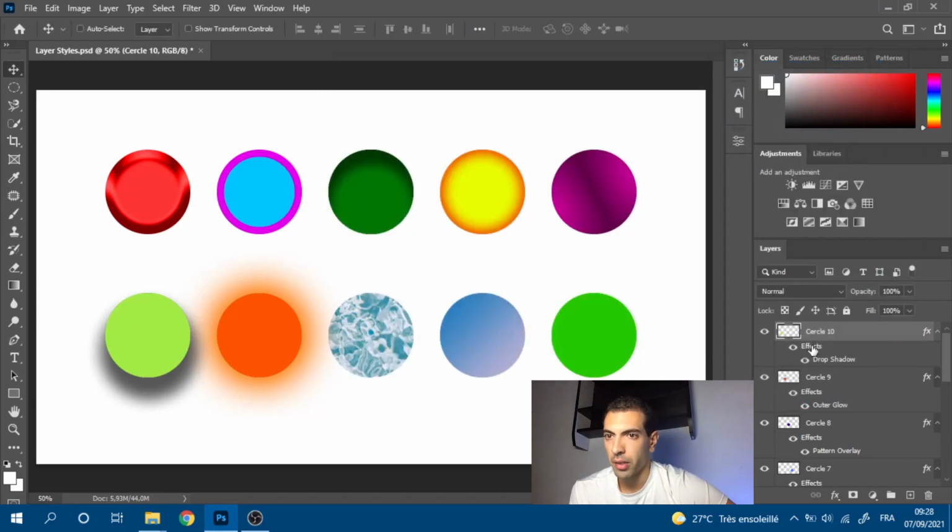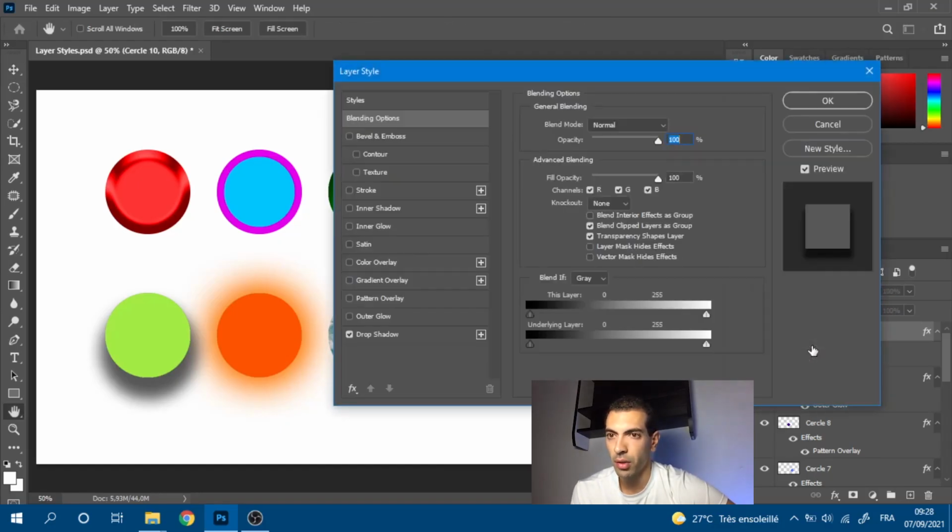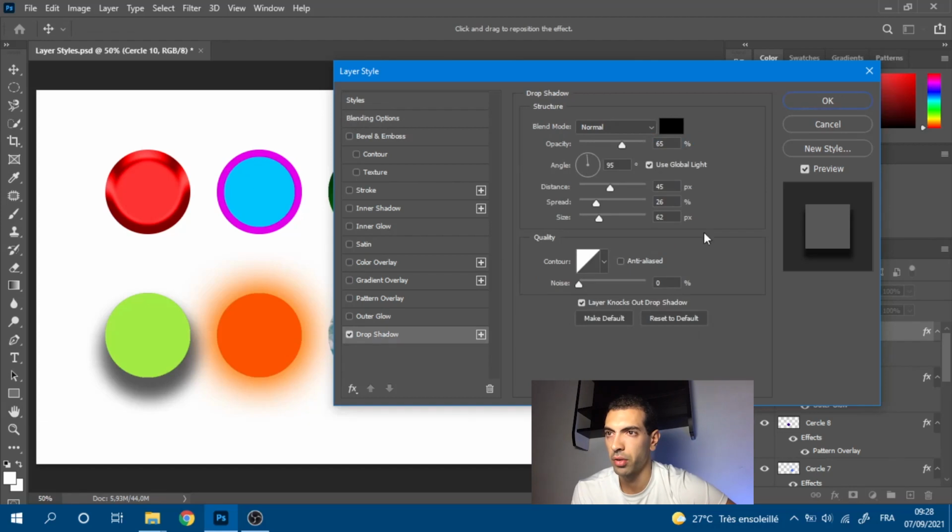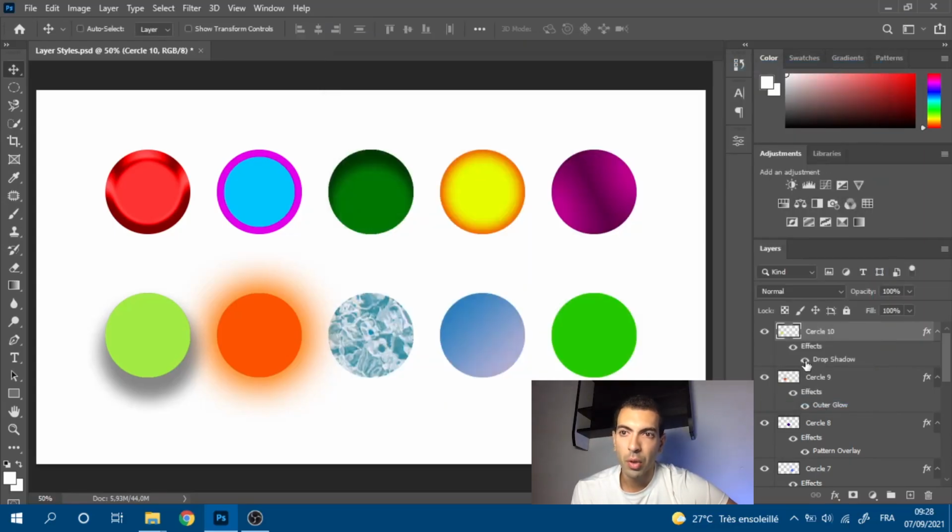We can, at any time, go back and make some changes to the effect by double clicking on effect, and now this window reappears and we can make our changes. We can change the opacity of the drop shadow just like this and click OK. We can apply more than just one effect.